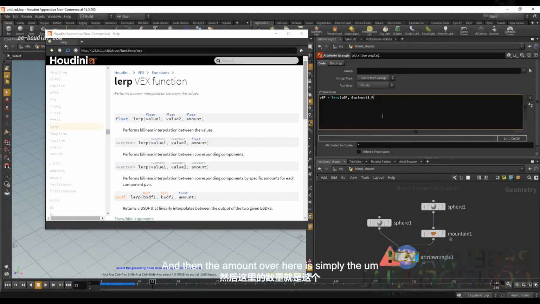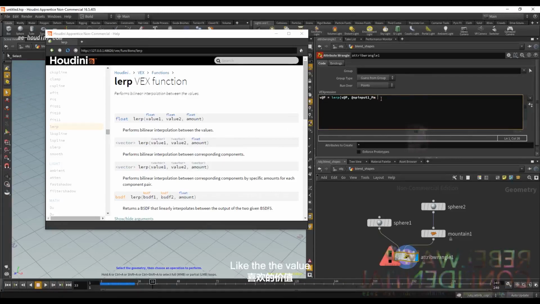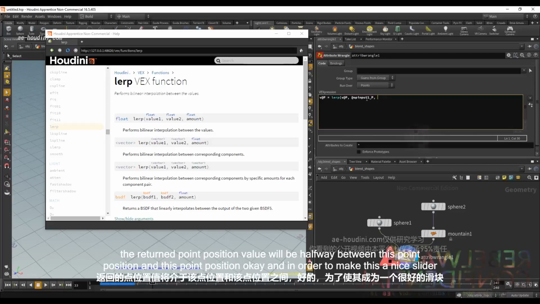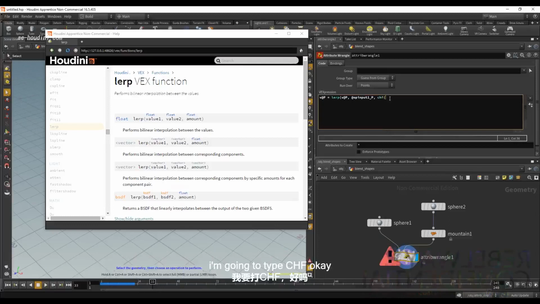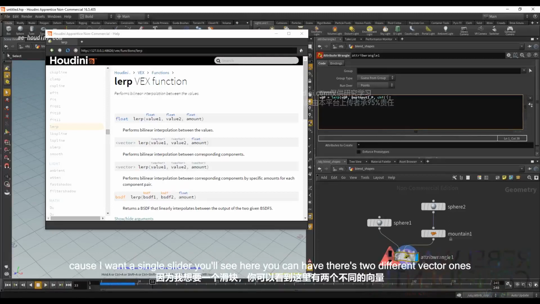And then the amount over here is simply the value, the bias. So if we have 0.5, the returned point position value will be halfway between this point position and this point position. And in order to make this a nice slider, I'm going to type chf, because I want a single slider.